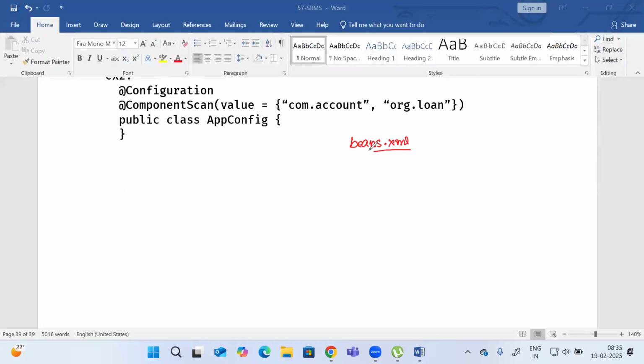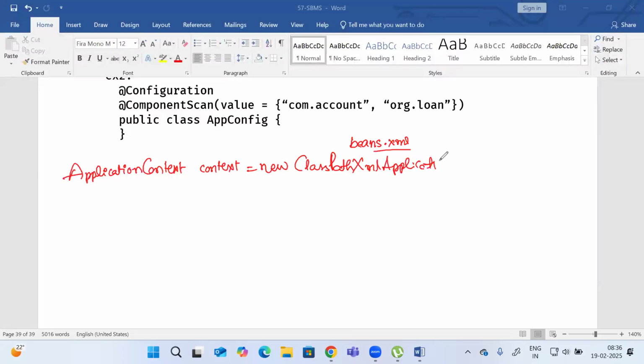Now you tell me, if my file is beans.xml, then how can I start the Spring container by passing this file as a parameter? ApplicationContext context is equal to new ClassPathXmlApplicationContext of the file name beans.xml. We are going to provide this file as a string parameter.